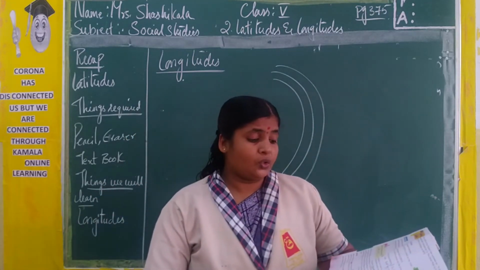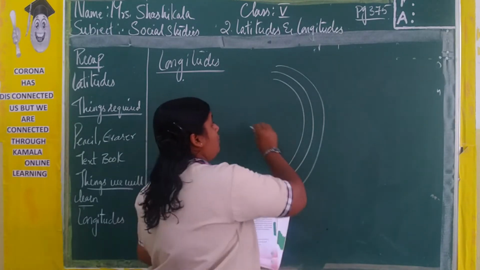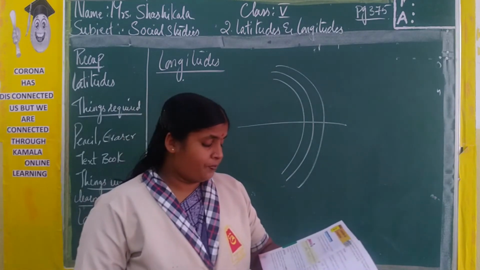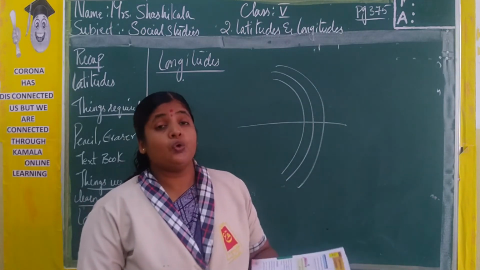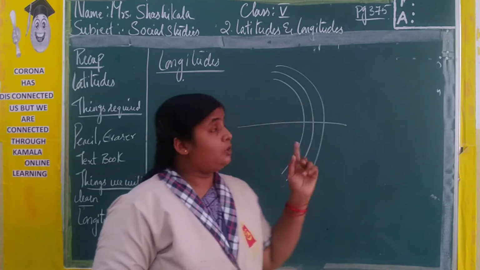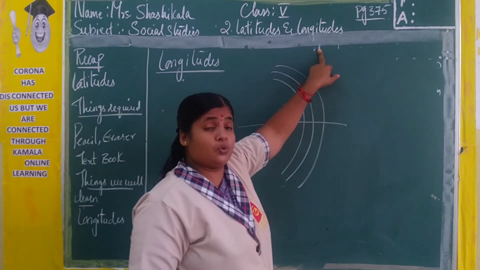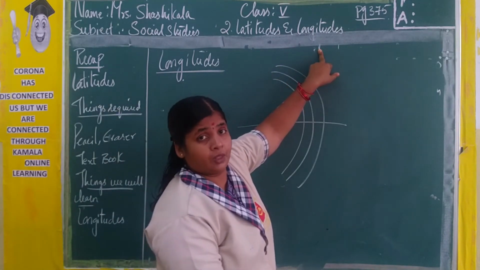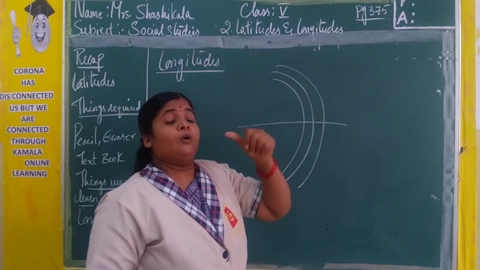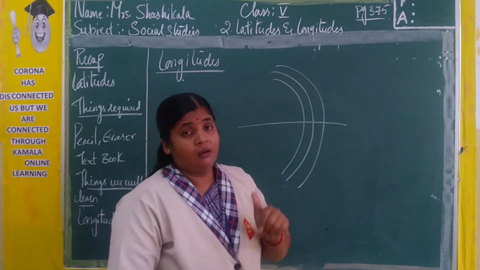Now the distance between two meridians is a maximum at the equator. Maximum means mostly they will go across the equator. The meridians also help us to know about the time of a place. Latitudes are helpful to locate the place and longitudes are helpful for us to know about the time. So with the help of latitude and longitude, we can know about the place and get the time of that particular place.